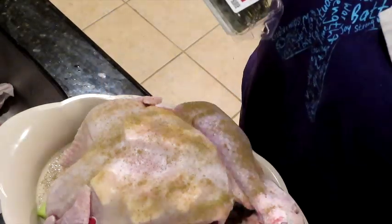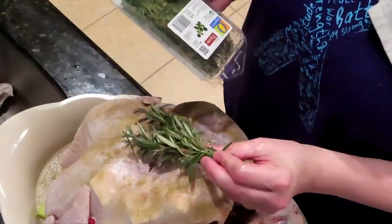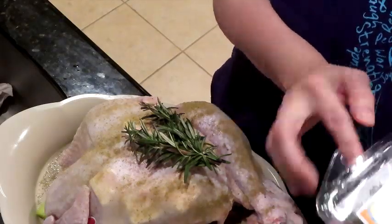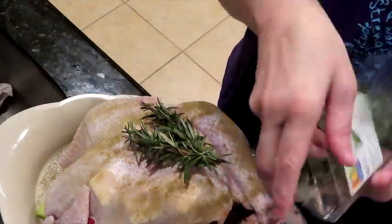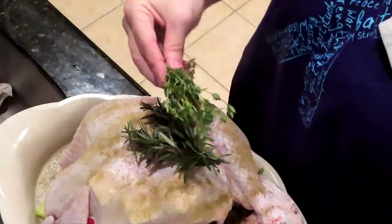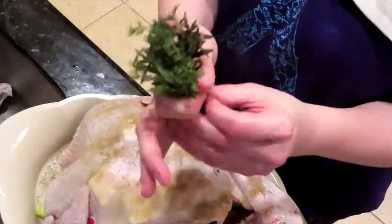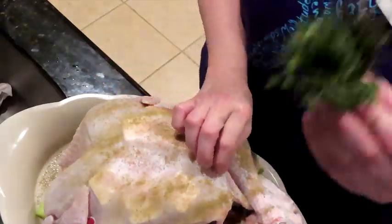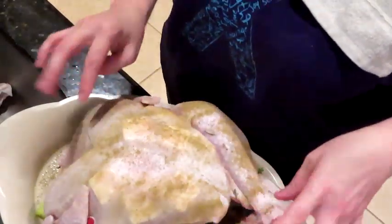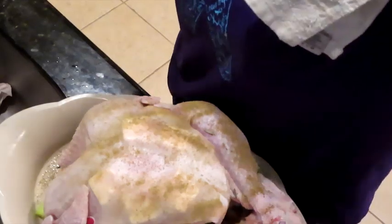I have 2 fresh sprigs of thyme, or rosemary, sorry. Yeah, I'm not good with my herbs, but I know what tastes good. And then I have a bundle of thyme. Usually I would tie a little string around it, but I don't have cooking twine at this moment, so this is going inside of the turkey cavern. If you want to get bougie, you can put it in the other end too. All those juices will get in there. Let me grab some citrus.